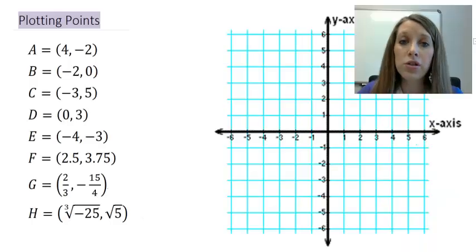Now, I want you to do what we did in the last example, is plot these points and then label what quadrant or what intercepts they are. I'll do the first one just to show you how I want you to do this. And then hopefully you can pause the video and you can finish it from there.